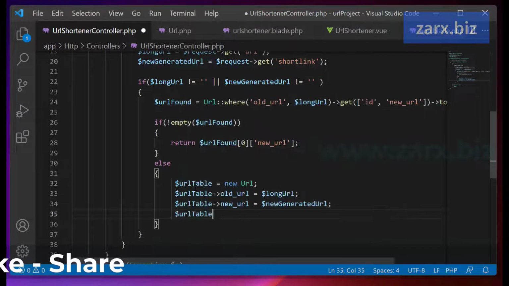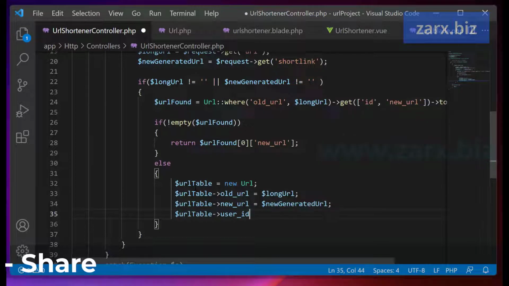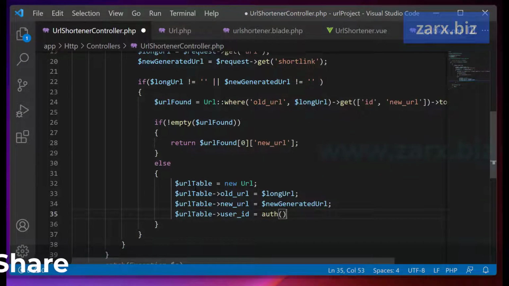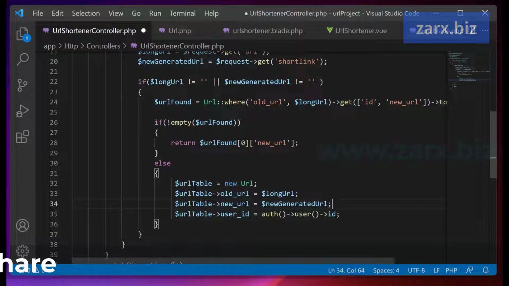Then we have the user table user_id. So we can pass here auth user ID. If it doesn't pass it, otherwise it is going to be nullable, so no problem about that.